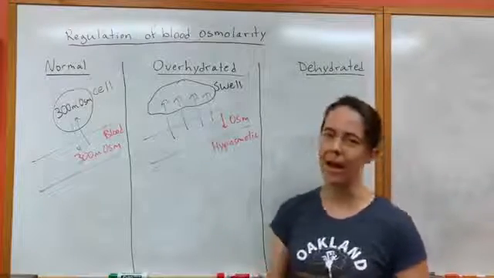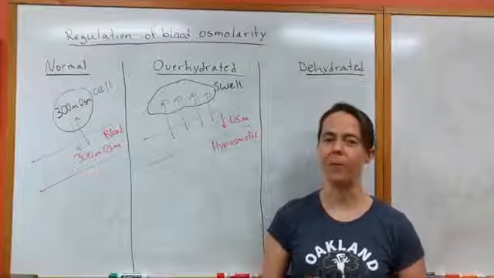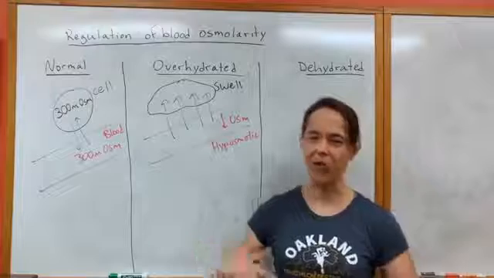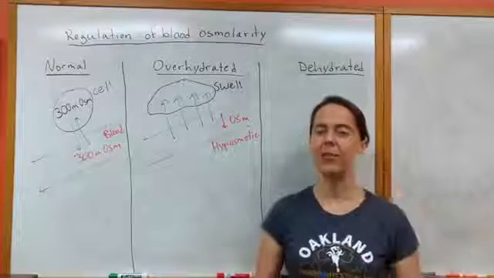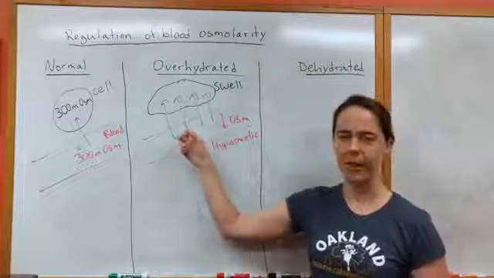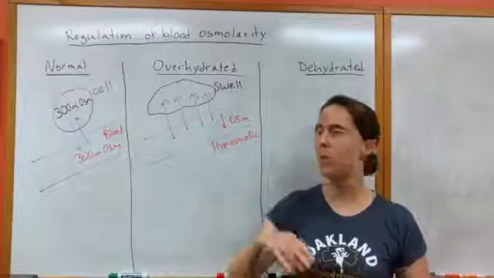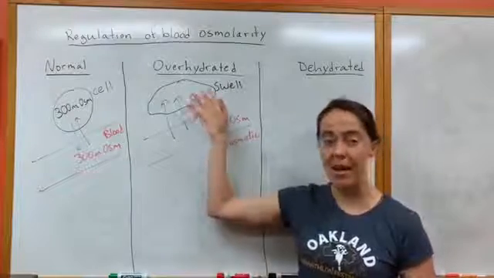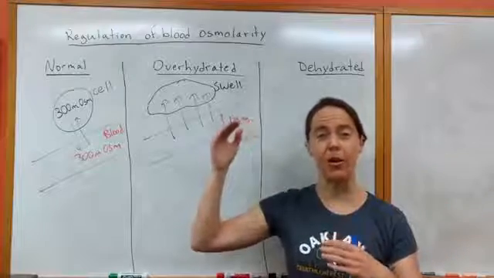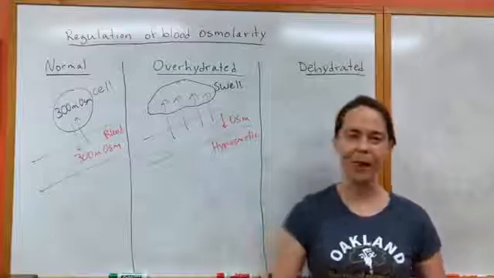And this is actually one reason why overhydration is just as dangerous as dehydration. So if you look at the module, there's a case study where there's a radio contest and they had to drink as much water as possible without urinating. And so that means that the kidneys are not able to help regulate the osmolarity, and their blood osmolarity just went down and down and down, and it caused cells to swell up. And in the case of one woman, it actually caused death because the brain cells were also swelling up, the neurons were swelling, that caused the brain to swell and press against the skull, and that can cause seizures or coma or, in her case, death. So just be careful about that as well.